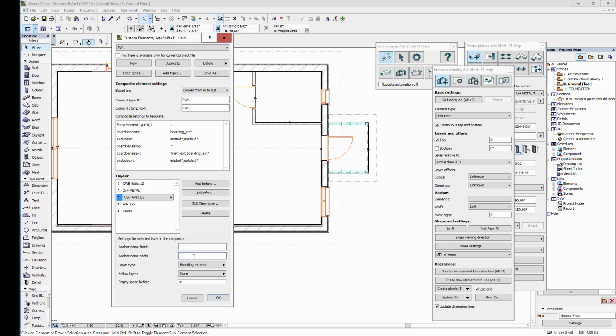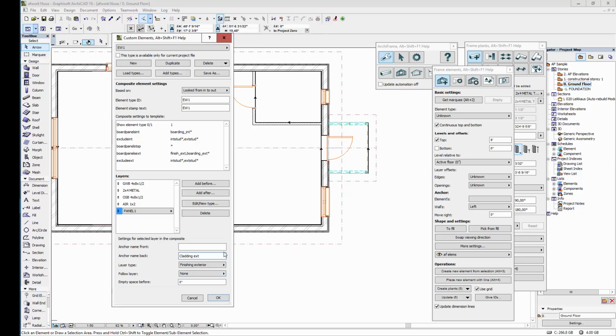And now we just define the further surface, so this will be OSB exterior, and it will follow the main framing. This one, air space exterior, layer type is correct, and it will follow also the main framing. This one, finishing, will be cladding exterior, not following anything.